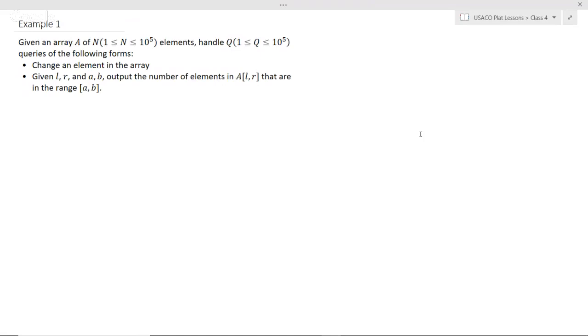We did a solution using Mo's algorithm, and we did another one with segment trees with vectors inside them. But in both of those versions, we could not handle updates to our array. But now we need to handle updates. So think about how we can do this.